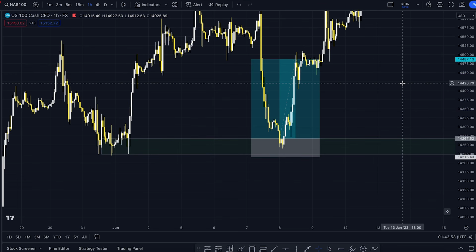But essentially, I don't want you guys to be too confused. There are specific names for specific things. Order blocks, supply and demand, support and resistance generally are all the same thing. Yes, there are minute differences depending on who's teaching it and what they're calling it, whether it's smart money concepts or price action or ICT, but essentially it is all the same stuff.